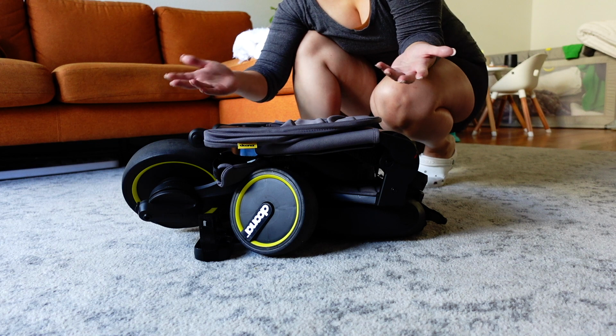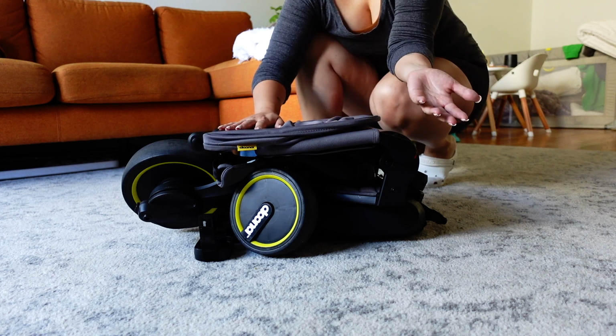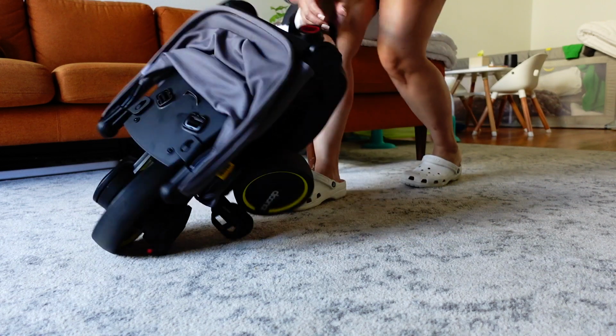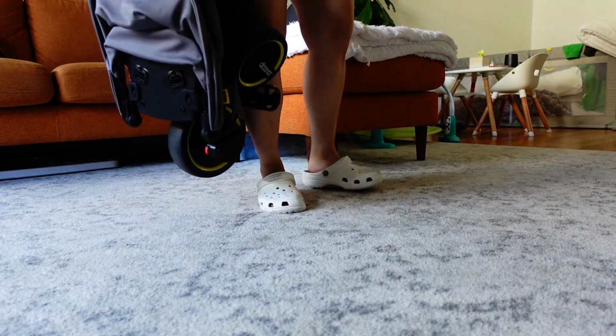Honestly, I have a couple duffel bags that I'm not really using, and I feel like I could just fit this in. I also don't know that you need a duffel bag if you're just carrying this on the plane or doing road trips. So this is really great. There's also the handle. You can just kind of carry it like this. So those are all of my thoughts, my pros, my cons with the Doona Liki Trike Series 3.